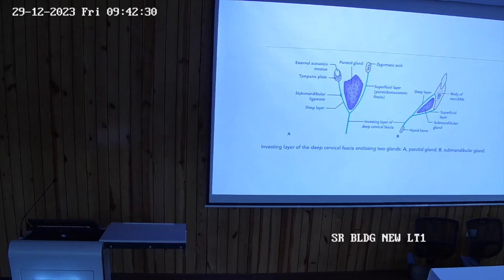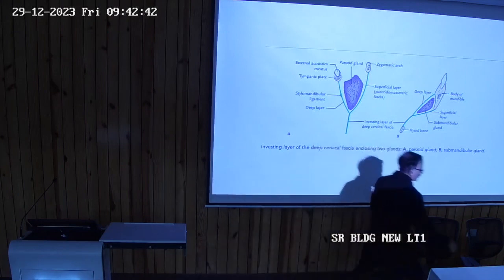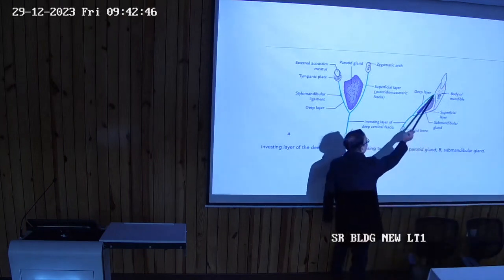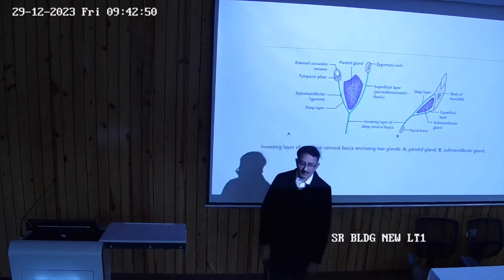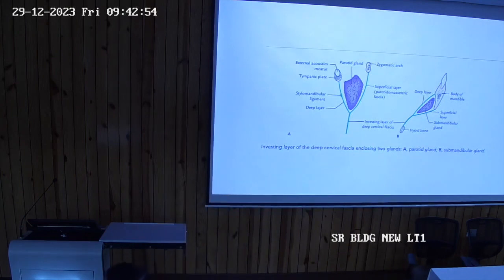So where does it arise from? Mylohyoid line. The two mylohyoid muscle arise from the mylohyoid line. Okay? And this fascia is also going and attaching to the mylohyoid. यहाँ पे diagram में नहीं दिया है, it's not shown over here, but it's attaching to the mylohyoid line, the deep fascia part, and the superficial is attaching to the base of the mandible, enclosing the submandibular gland. Is it clear?